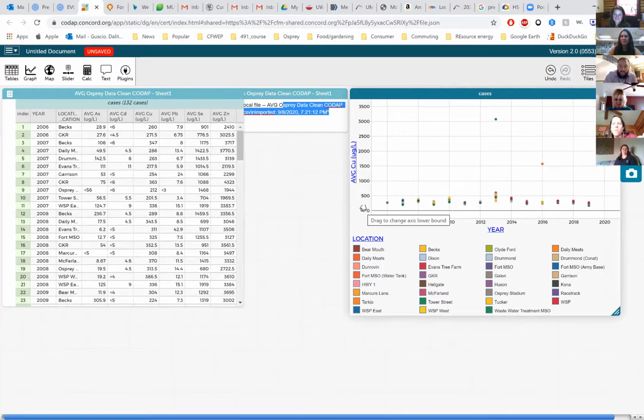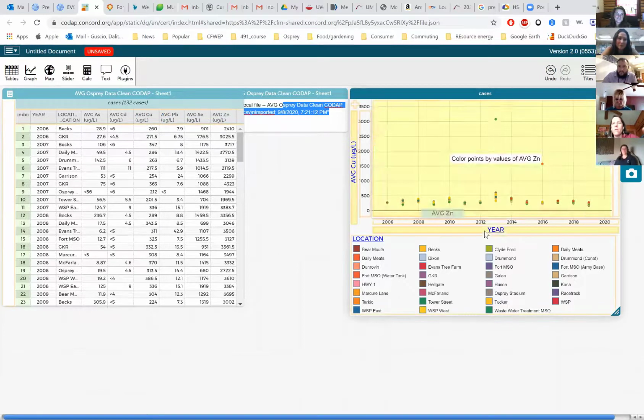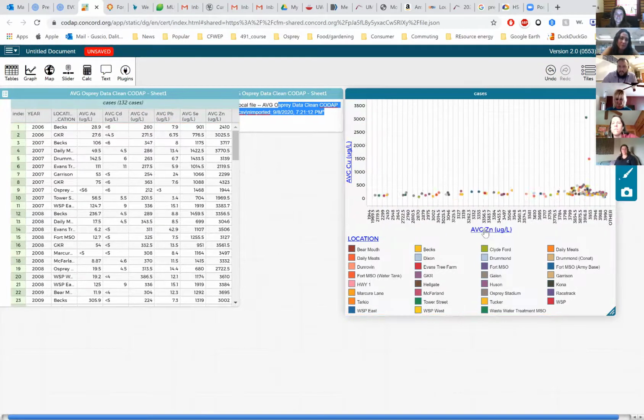And right, like, what do you guys see here when I look over the year 2006 to 2019 copper? You can say anything you want, it's probably right? But oh, look at this, in 2013, the Tower Street, which is here in Missoula, is kind of an outlier. What happened over there? They can look at copper, and put zinc over here and look at that. It's pretty ugly, but the idea is that it's really interactive with whatever they want to do.